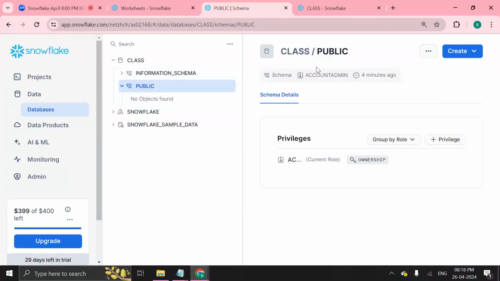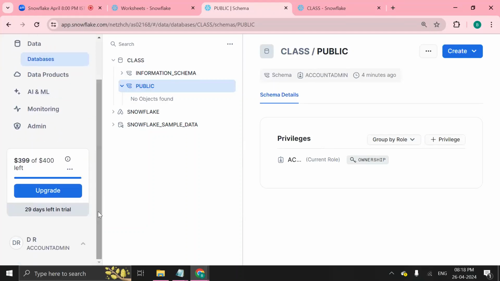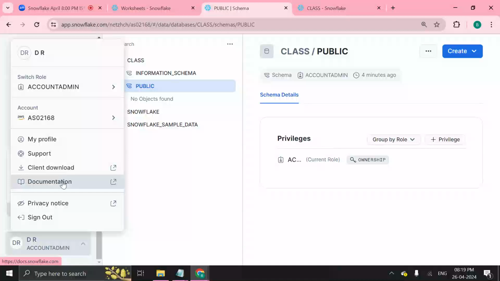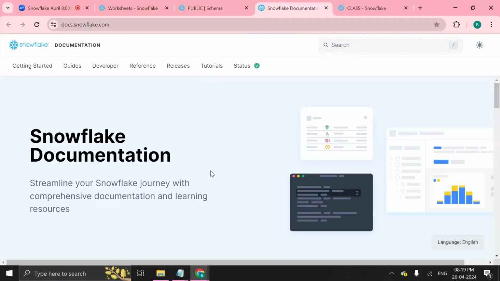Now anything in our Snowflake, if you need any help or if you want to understand any specific topic, the complete thing is available in the Snowflake documentation. This is a library for us. Here if you see, go here, see this one, documentation, right? Just click on the documentation. It will take us to this documentation help. Here you can search any topic. It will give you the description, sorry, along with the code.